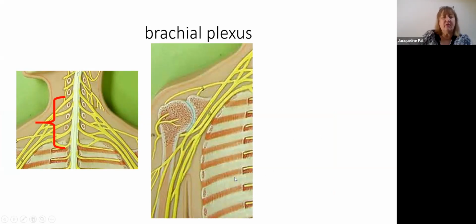In order to orient yourself, you have to look in the axillary area. Right here, this is showing where the arm attaches to the chest. So this is the axillary area. And what you are looking for is this M. This M shows the origin of 3 of the 5 nerves of the brachial plexus, where starting medially, this would be the most medial one, that's the one in the middle, and that's the most lateral one. In addition to those 3 anterior nerves, there are going to be 2 posterior nerves. I'll be showing you those on a different slide because now that I have my red arrow, it's covering them up.